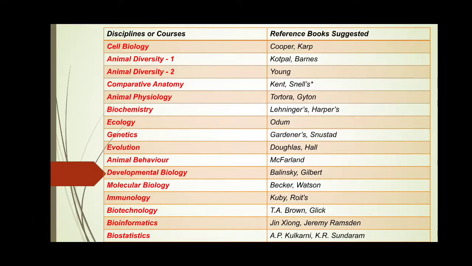I have written two reference books for you in some discipline courses. The first one is my first choice, and you can choose either of the two. My first choice is written first on the basis of their complexity in language, complexity in diagram, and simplicity in explanation. These three points I have taken into consideration for writing in first.